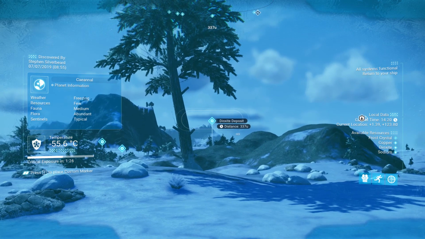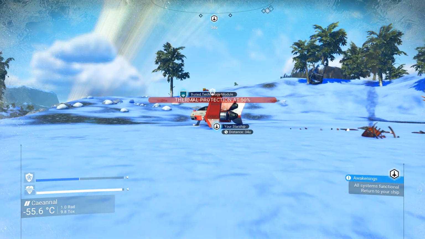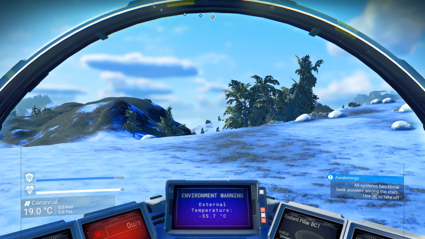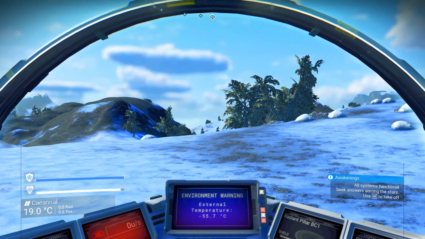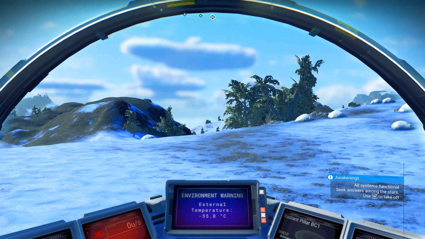Right. And again, if you see these symbols here, dioxide deposits, copper deposits, you can't really mine those until you get access to a terrain manipulator. Now, if you look at the bottom right hand corner, it says all systems functional, seek answers among the stars, use W to take off. Now, in normal mode, you're perfectly okay just to take off and go up there, and it will normally take you to another planet where you will move to the next step in the tutorial.